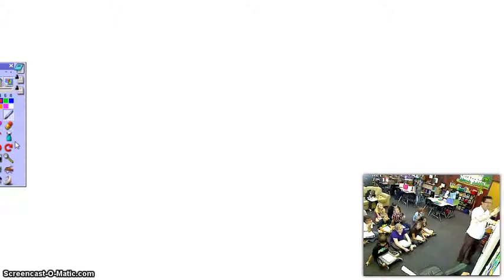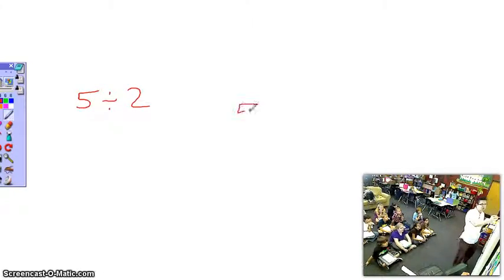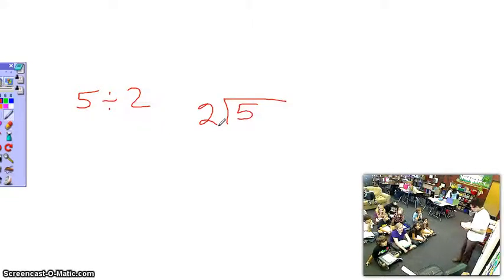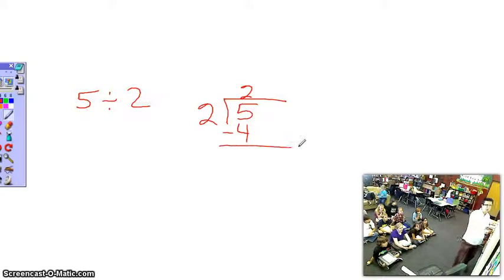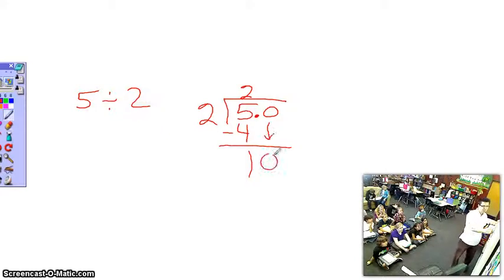The first example that they give you is 5 divided by 2, which can also look like this. Now, back in the old days, we would do 5 divided by 2 as 2 remainder 1. Right? Well, we can actually get a decimal answer. So we go 5 divided by 2 is 2. 2 times 2, of course, is 4. I'm going to do it the long division way. That's a 1. Well, instead of putting remainder 1, let's put 0.0 on there, and then we can bring down an extra 0.